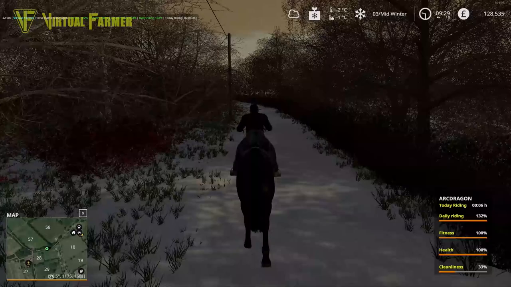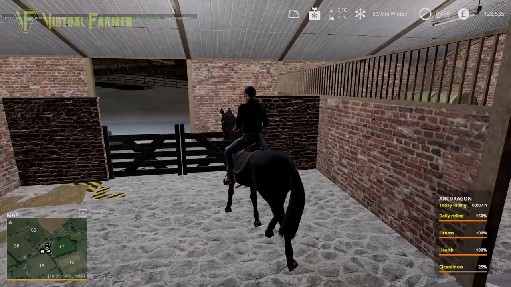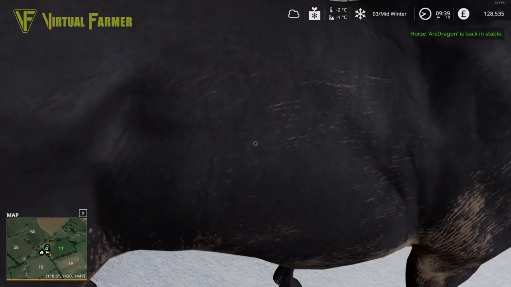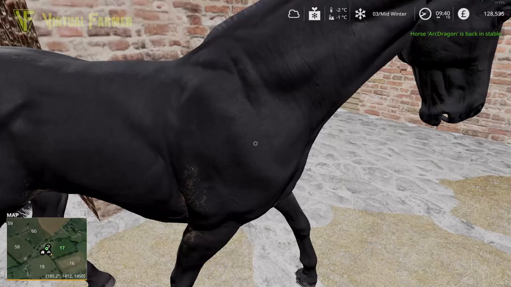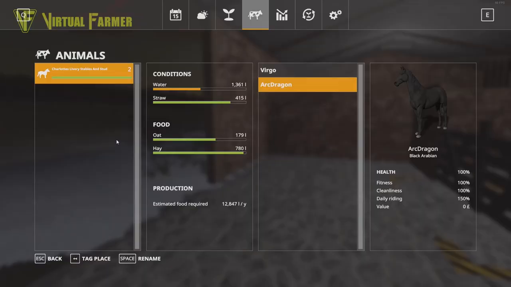And here we are back at our stables. Just slow down a bit. We'll drop the horse off at the stable. There we go. And we'll just go and give him a clean quickly because he's looking rather dirty. Looking good. Yep. Both our horses are pretty happy now. Yeah. Other than the top up of water. I think they're both looking happy and healthy.